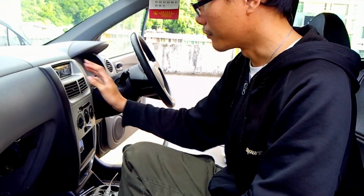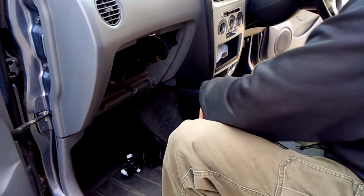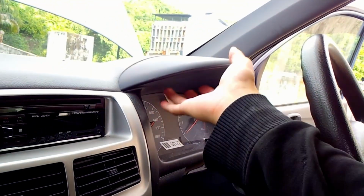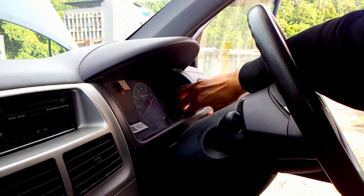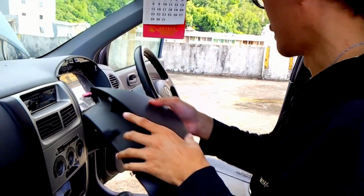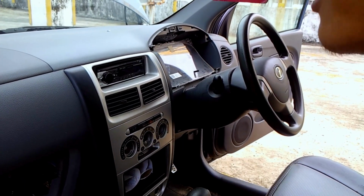Okay, first off, to open this radio panel over here, pull this knob of the aircon here, four of them in total, and there will be one screw here in the middle. Okay, one screw, and then this also we need to open by just pulling this thing over here from the bottom here. And slowly work your way through the sides. There. So this is the dashboard panel here. And this side doesn't have any screw, only held by one screw over here. And we're going to unscrew this thing.